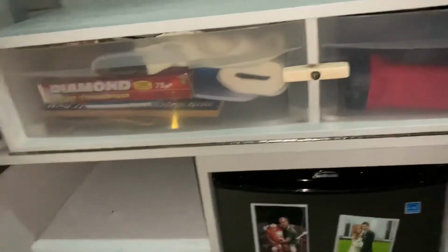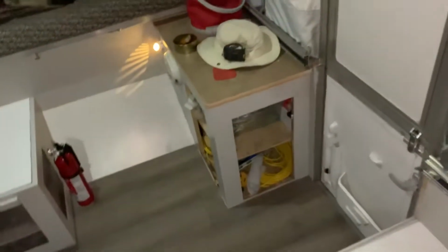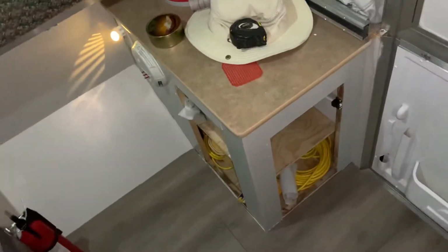So the shelf didn't get painted, so we obviously primed it, but we didn't paint it, and I guess I just didn't see it before I put the paint cans away. So Sandy's talking about using the same Mac-Tac that she's going to use on the top here. So this is not just going to stay gray. This is going to be either butcher block or some sort of marbleized peel and stick that'll go on top of there. We'll also use it over there on top of the old top here on the only cabinet that stayed in the trailer. The doors are still off. The doors are not painted yet. We're still debating what we're going to do with them.